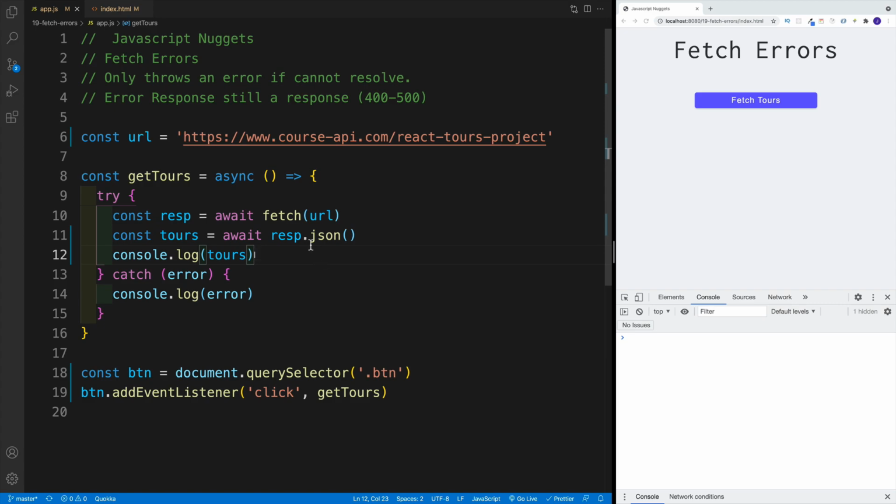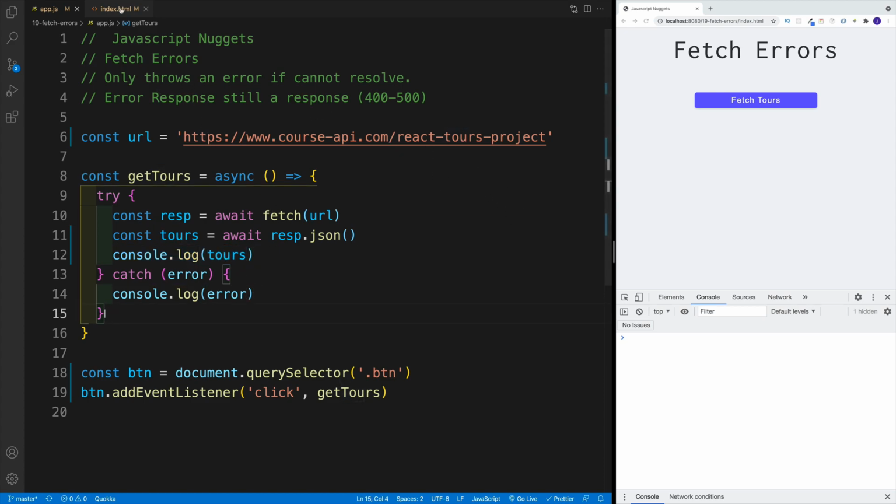And in order to get the JSON format, we just run .json on the response that we're getting back. And then since we already know how to use async await, we just set up our function as async, and then stick the await syntax in the try catch. And then of course, once we get back the data, we do something with it. Now, of course, in this case, we're just console logging.